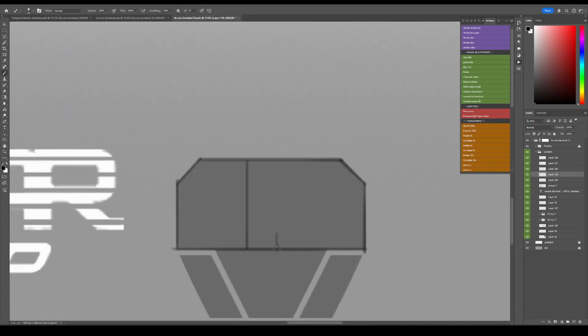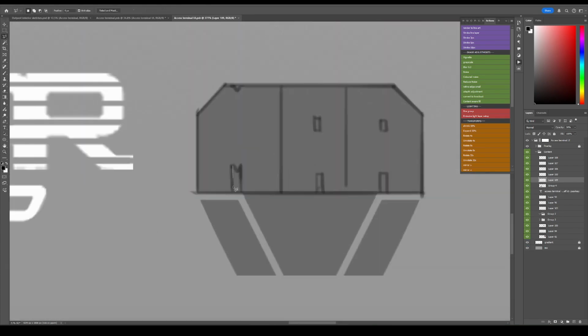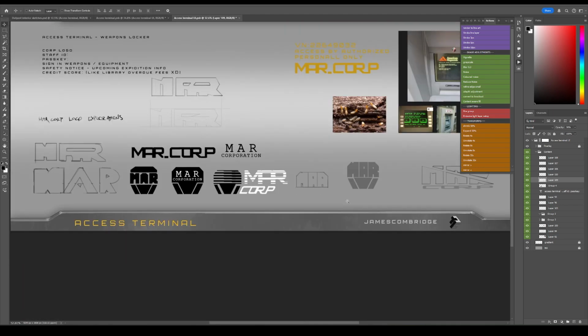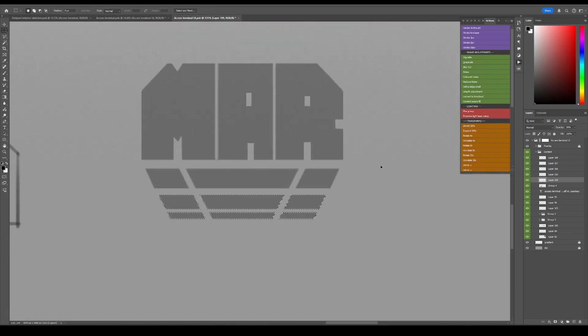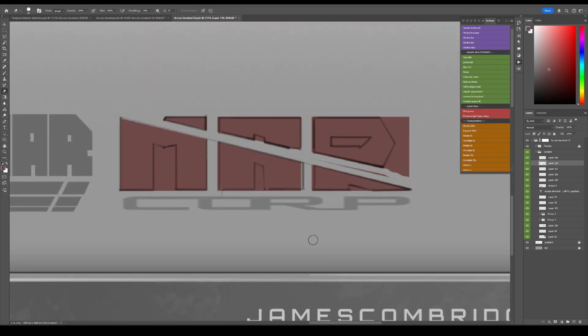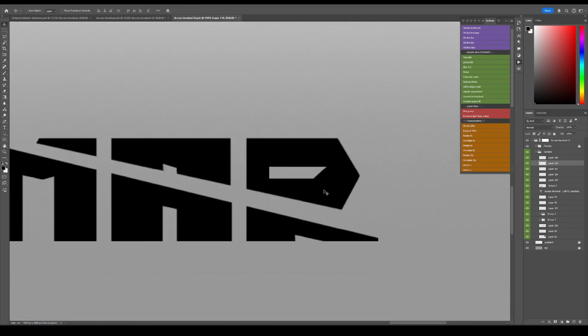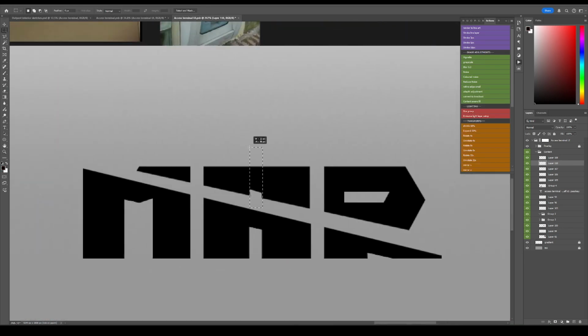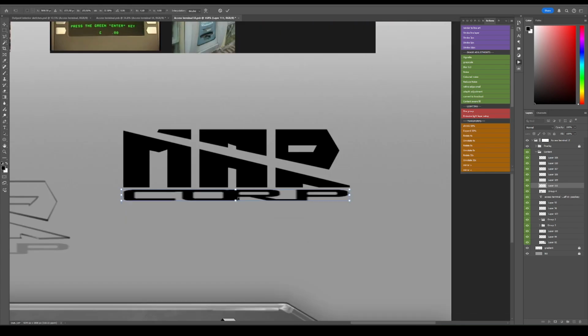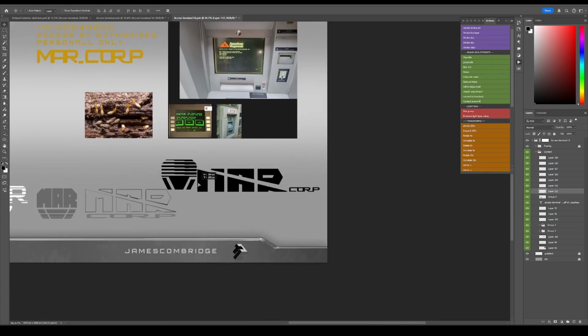So I'm riffing on the idea that this mining and reconnaissance corporation has a monopoly on some asteroid mining outposts. So they handle their own mining. They also handle their own security. I guess I'm also riffing on some of the corporations in the Alien universe as well.